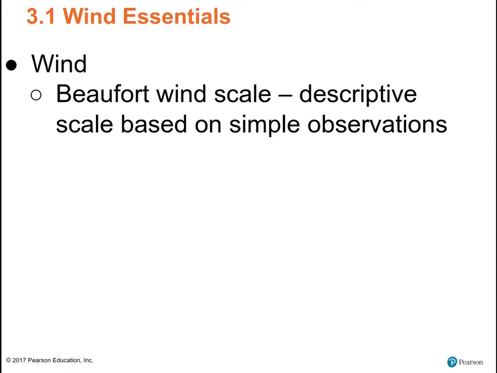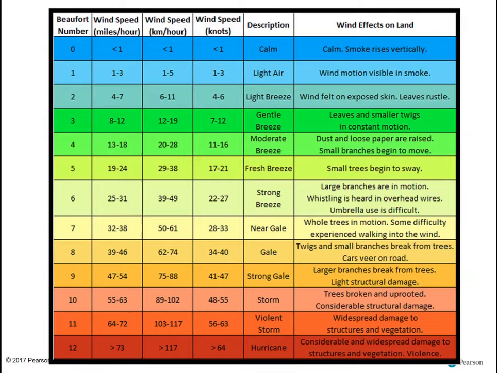Admiral Beaufort was an admiral in the British Navy who created a table to allow people to record observations of wind and later figure out exactly how strong the wind was. For example, at Beaufort 3, if you were out taking field notes without an anemometer, you could note what's going on around you. Small trees begin to sway — that's a 5 on the Beaufort scale, indicating 19 to 24 miles an hour. Cars veering on road is an 8, equal to 39 to 46 miles an hour. The idea was you could look around, write those details down, and later have a more accurate idea of wind speed.